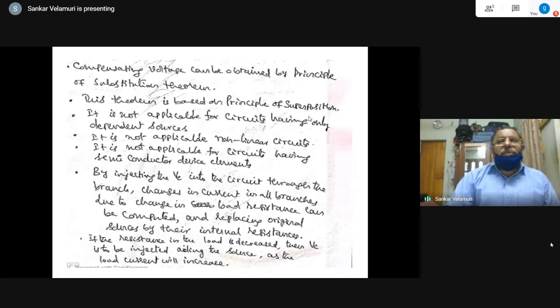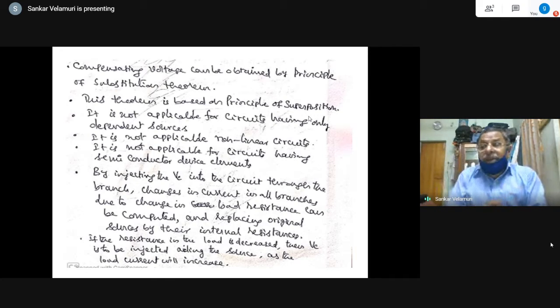Everything in Thevenin's theorem is based on this, because prior to the load terminals AB, the network can be replaced by the open circuit voltage and the Thevenin's equivalent resistance or impedance for the given network. To make the Thevenin equivalent, you have to substitute the corresponding branch according to the principle of the substitution theorem. Then when you substitute, you can obtain the compensating voltage. That compensating voltage, the alternate voltage introduced into the branch, is useful for finding the changes in the current.